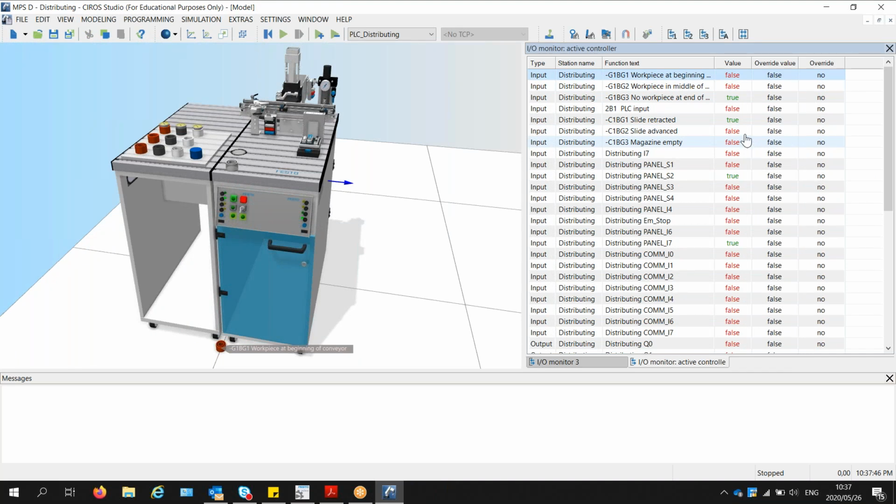Although they're not showing addresses, it's logical that the first input should be address byte 1, bit 0. So here we have G1, BG1, which is workpiece at beginning of conveyor. We now need to put this information in FluidSim, so that when we write the PLC program, we have a reference in terms of what input does what.